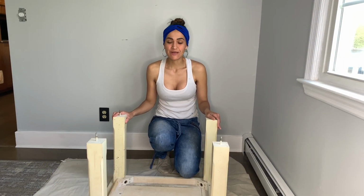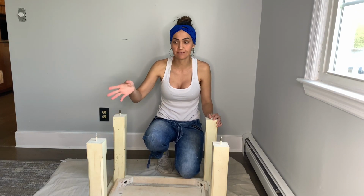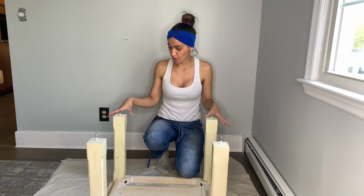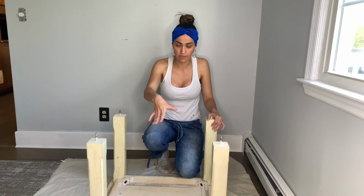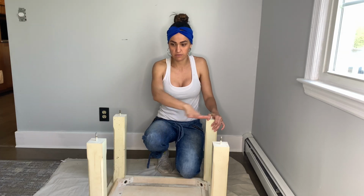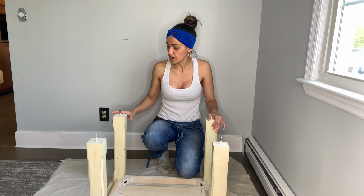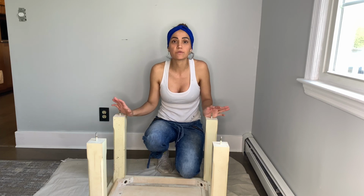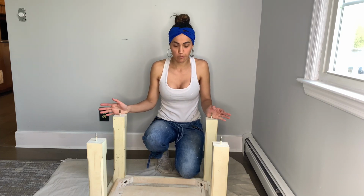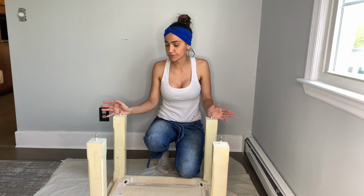Okay guys, so as you can see, I was able to take this piece apart. I unscrewed the legs and it just came apart like that, which is gonna make it easier for me to paint, because I'm gonna paint the legs and this part separately. Some pieces you can take apart really easily and it makes your life easier. Some other pieces you cannot, so you just work with what you have. In this case, I took it apart because I was able to.